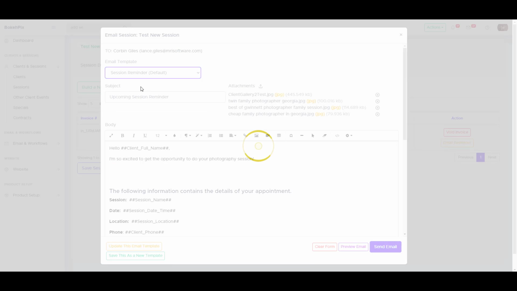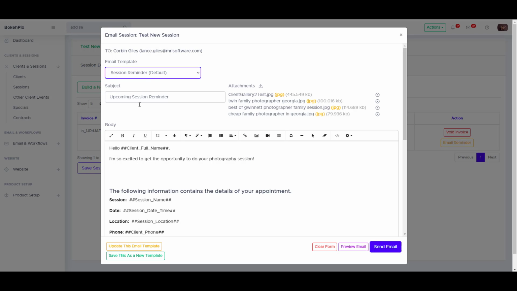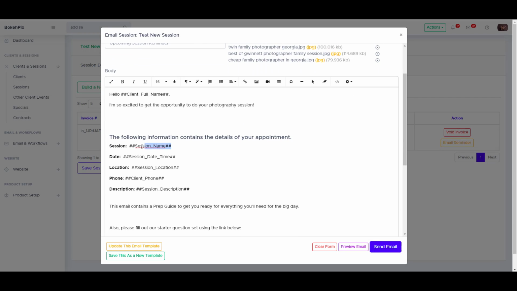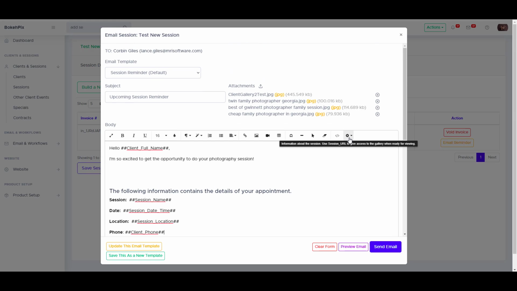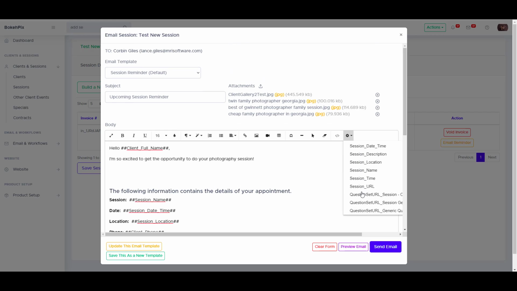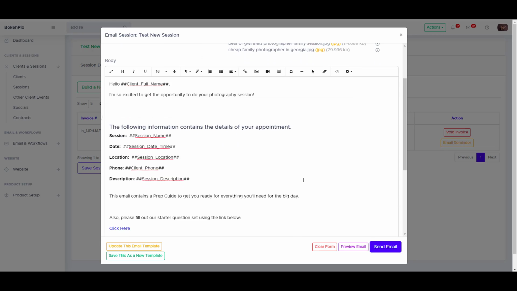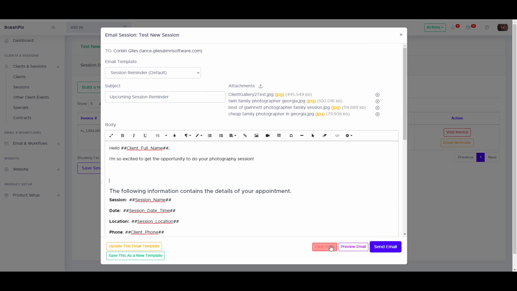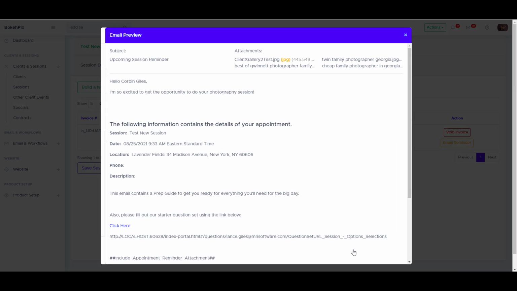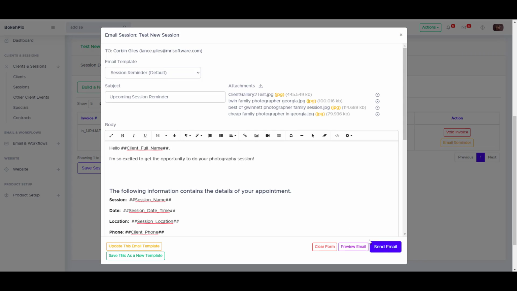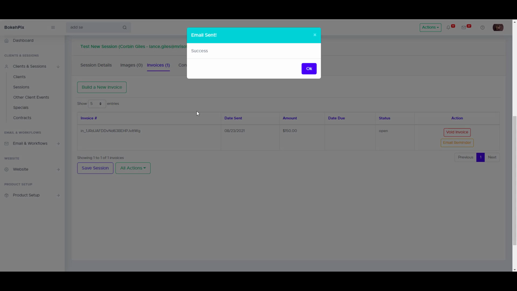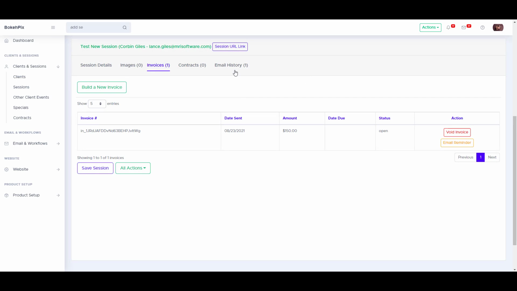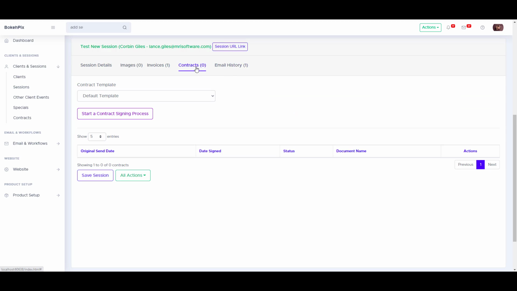Now let's go ahead and send an email reminder of the appointment itself. We're going to use a template that has attachments already embedded, as well as a lot of database fields which describe the session. You can modify this with other database fields using the wrench icon. Once the email is satisfactory, you can go ahead and preview it to see what it would look like and send it off when you're ready. You can also save this template for future use. The email was a success. We can go to the email history to review that transaction.